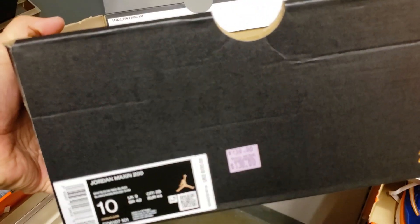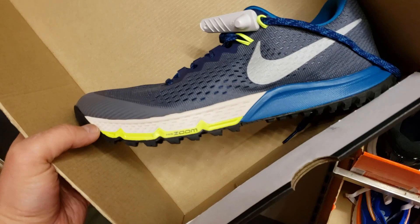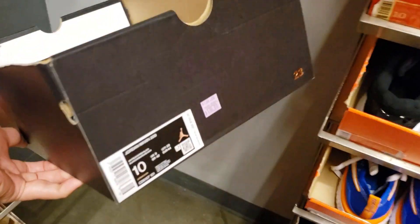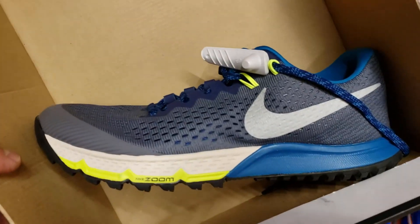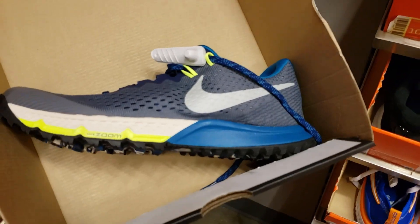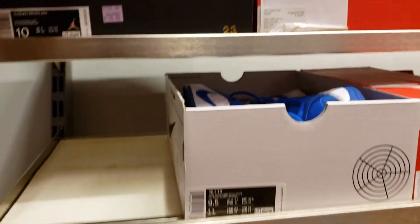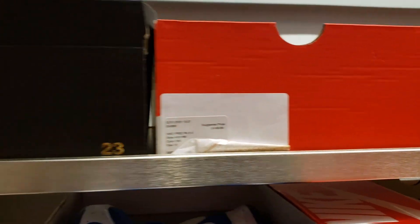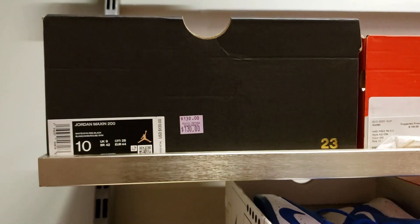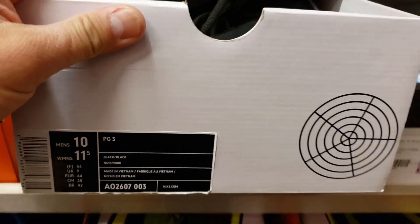I was trying to figure out what happened — I'll bet you someone conned this place. It might have been in a generic box and obviously this is cheaper than $200 or $130. So what they did was they switched these Air Max 200s into a cheaper box and got them for the cheaper price. Sometimes they have generic boxes here with no names on them. Someone pulled a little con here with the PG4 — interesting.